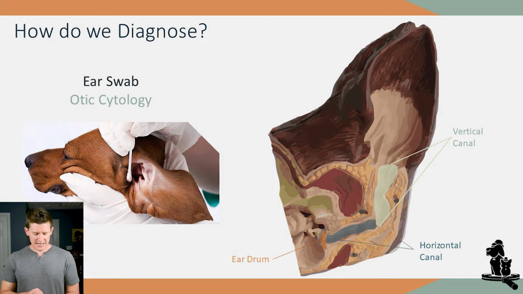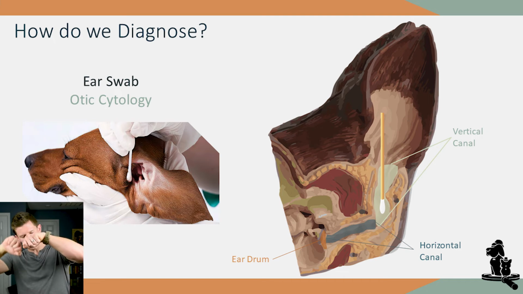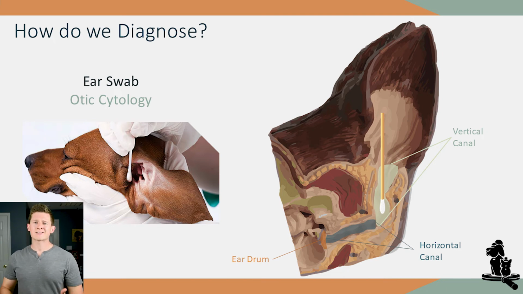So as long as we're taking that ear swab and we're straight up and down, and we're not pulling the ear out or going in at an angle, we can't hurt anything important. We can't rupture an eardrum, we can't hurt any major structures. Their discomfort is likely a product of their ear infection, not that we're running into anything important in their ear. So if they seem uncomfortable, it's because of their infection and we're not hurting them when we do this test.